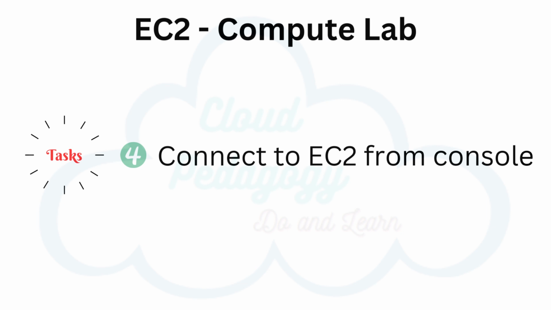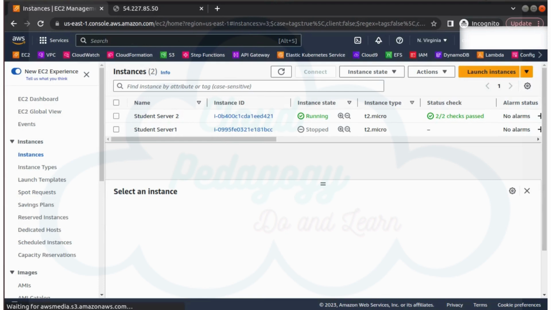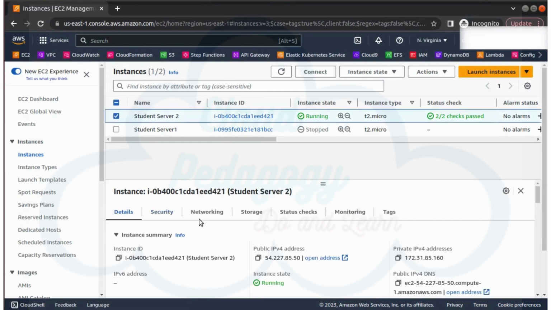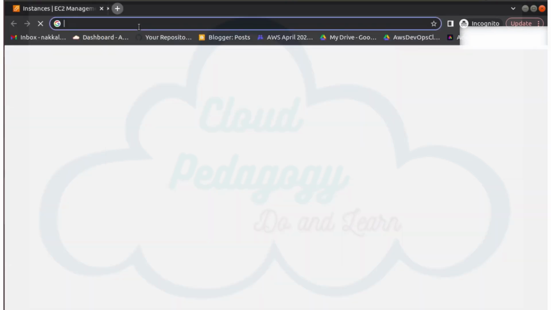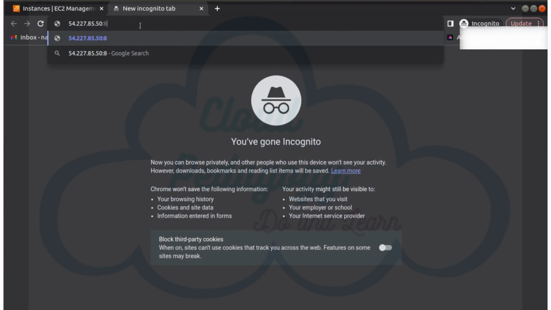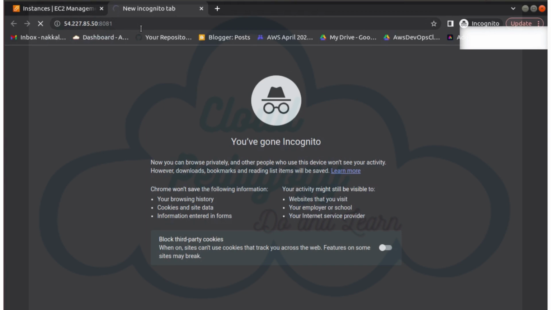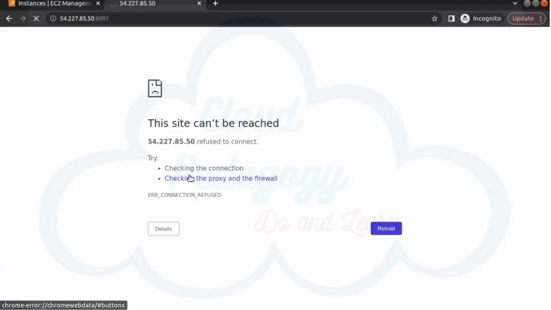Now it's time to connect to the EC2 instance and troubleshoot the problems you have. Let's check whether the application is working or not. As you can see here, the application is not working. So let's try to troubleshoot the problem. We have to connect to the EC2 instance and see where the problem is exactly.